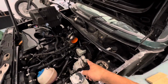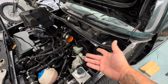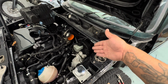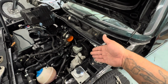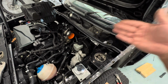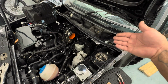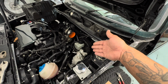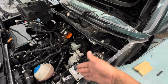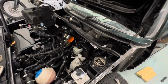As far as my master cylinder goes, that's still a Momentum one, but I went on Tech 53 today, and for $99.99, $100 US, you could get a 22 millimeter master cylinder from Tech 53. They answer the phone. A guy named Frank there answers the phone. So most likely I have an issue with this Momentum one because it's squishy. So I'm gonna try to bleed it one more time, and if it fails, boom, that sucker's coming out. What a waste of money.